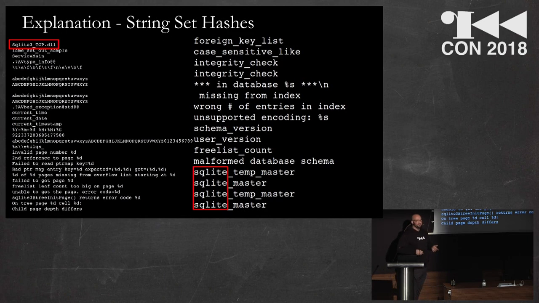Moving into some of the more experimental types. When I think about string set hashes, sometimes a malware sample will come across my desk, and just by looking at the strings, it's really obvious that there is additional library code that's statically linked. This was from a malware sample I was looking at last year. In some cases, the malware developer was nice: his internal name for the DLL kind of gave it away, sqlite3.